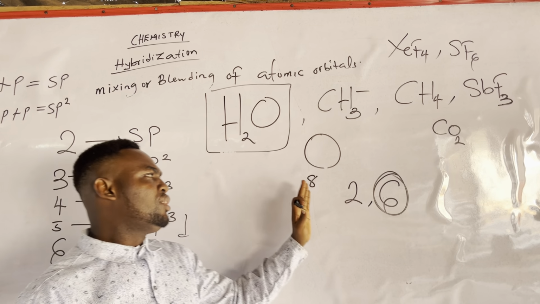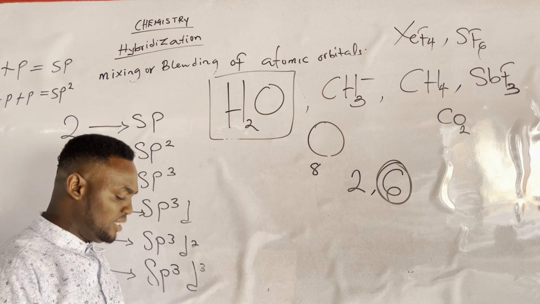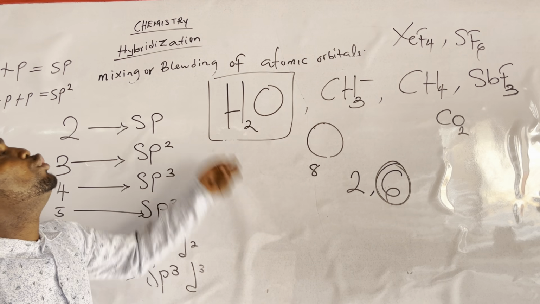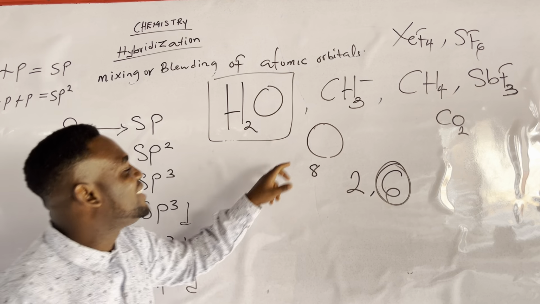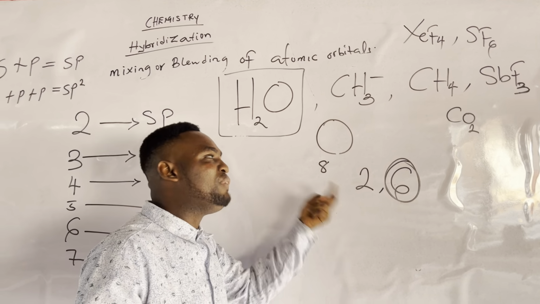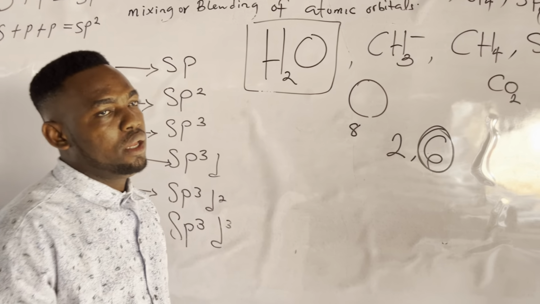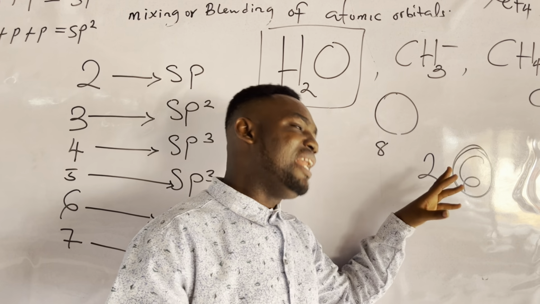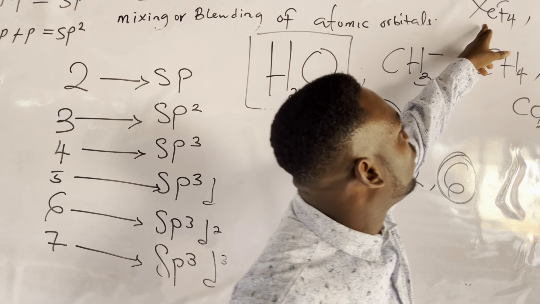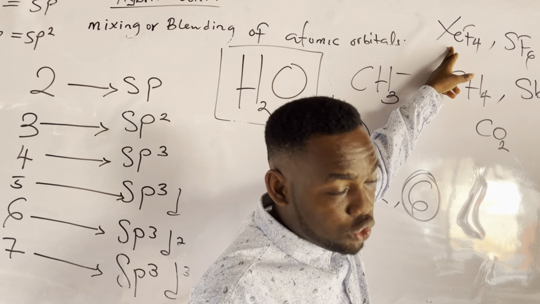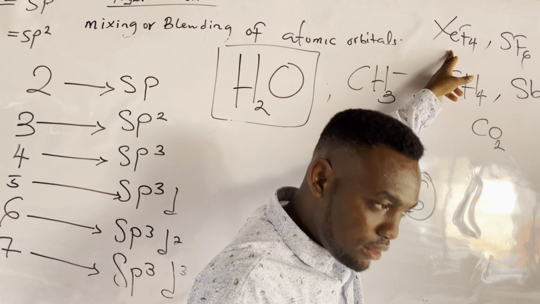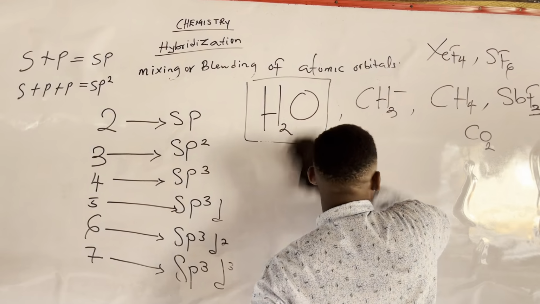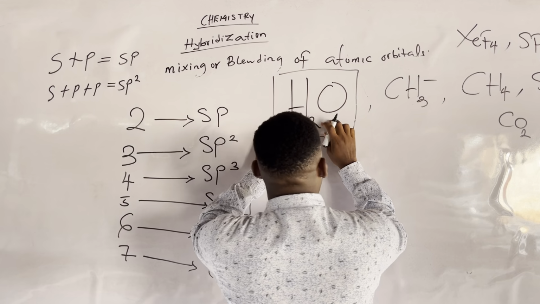6. If you don't want to determine it like this, another thing I want to tell students is that the valence electron is the same thing as the group number. If you know the group to which the element belongs, then the valence electron is that group. Oxygen belongs to group 6. Okay, the valence electron is 6. Xenon belongs to what group? Of course, group 8. The valence electron is going to be 8. That is how we do it. So valence electron is the same thing as what, class? Group number.